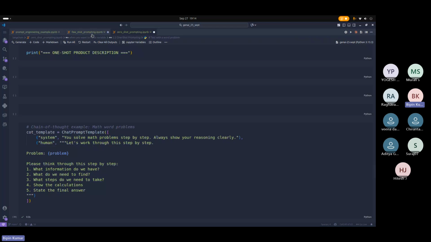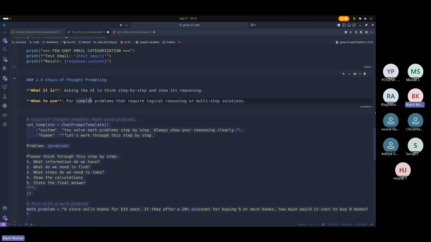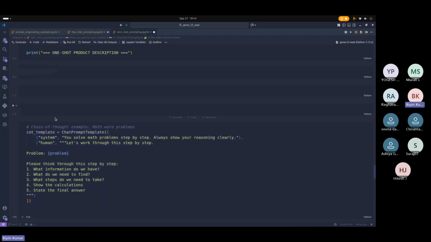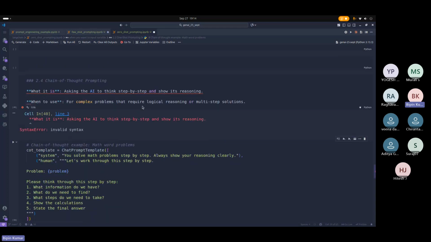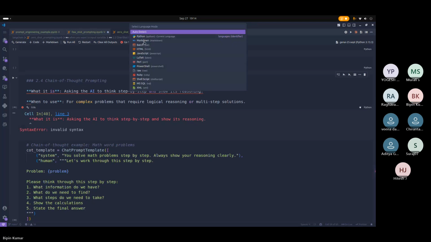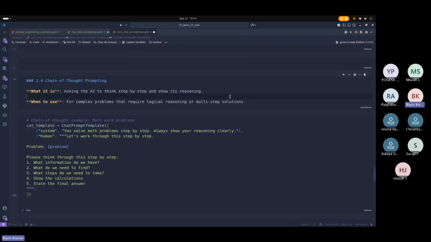So in chain of thought, when should we use it?